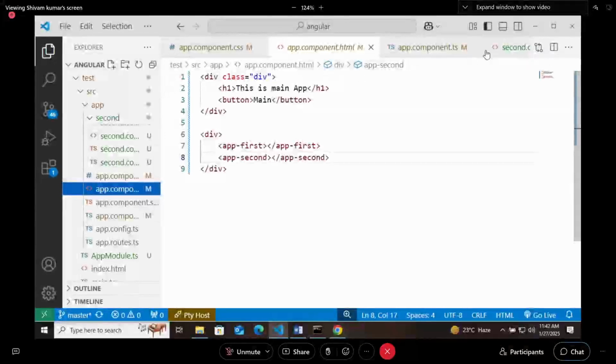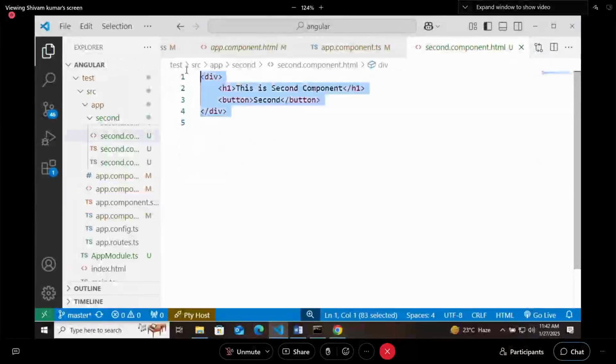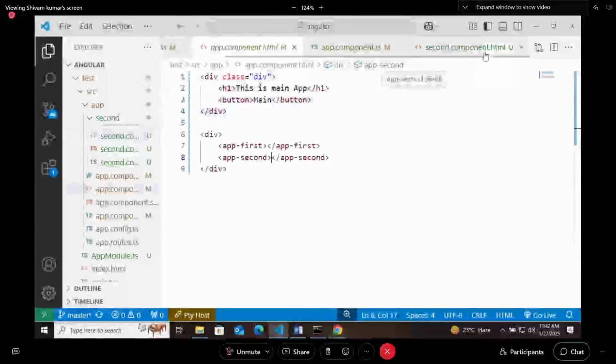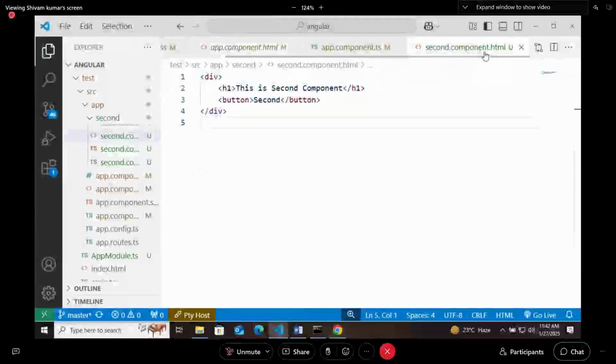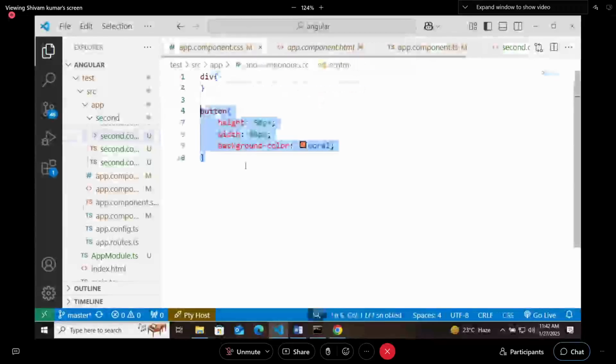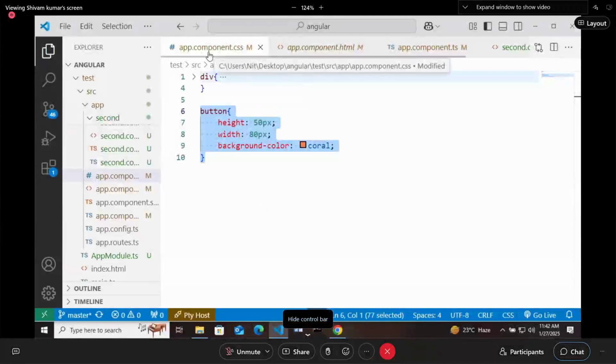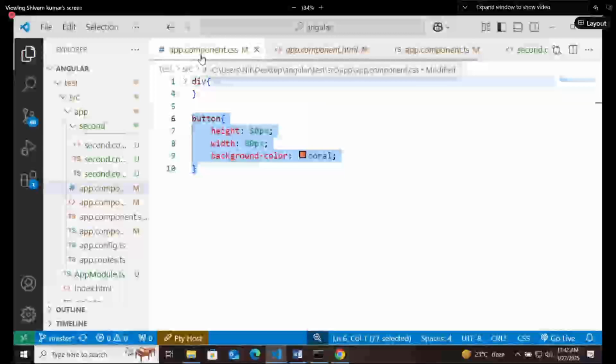You are saying that in the second component I will write the HTML, in the first component I will write the HTML, but I will not write their CSS in their CSS files. I will write all the CSS inside app only, but it is not getting applied. Means you are saying that I will write the CSS in the app file only. I will not write it multiple times.